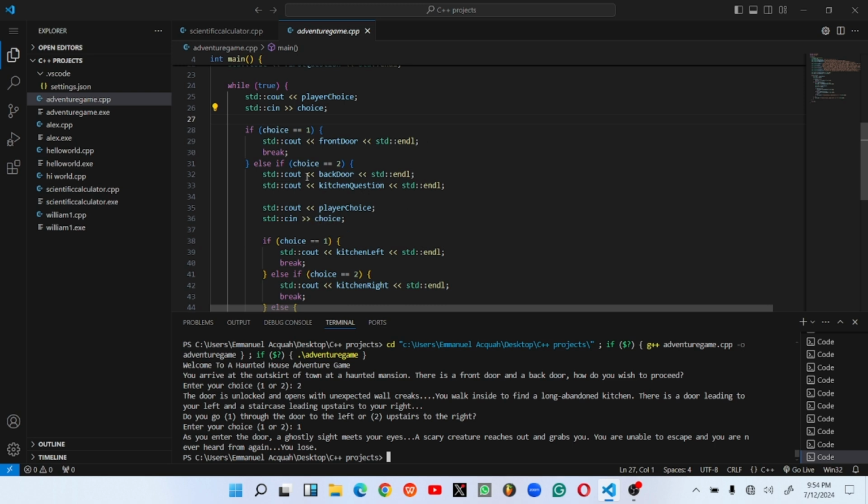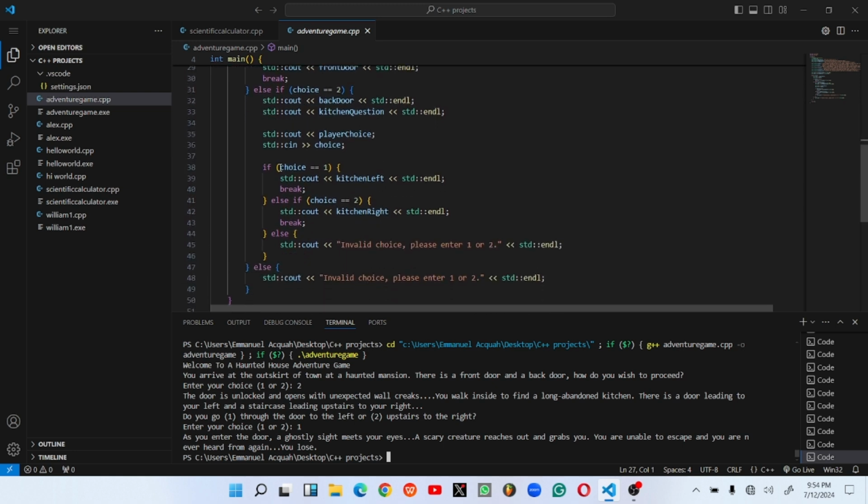When you are at the kitchen, do you want to go through the door on your left or use the staircase on your right? That's what lines 35 and 36 are saying. If you choose the door on your left, which is kitchen left, it should display what has been assigned to kitchen left. So over here it displayed it, which means I lose.